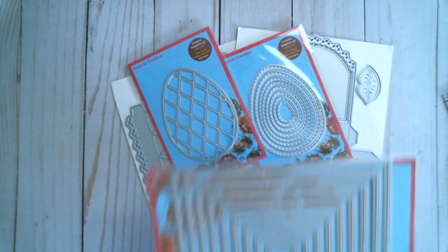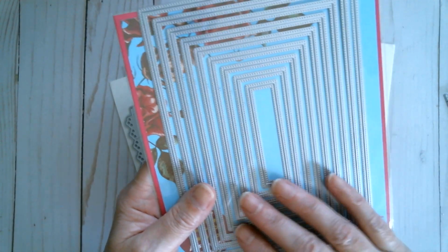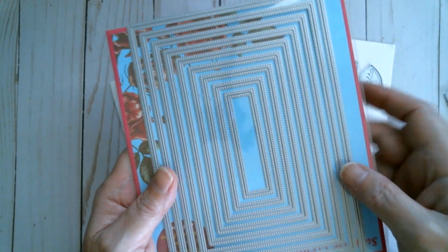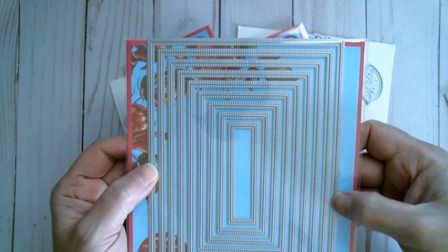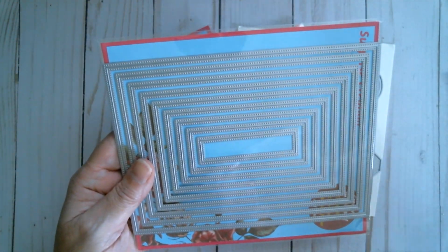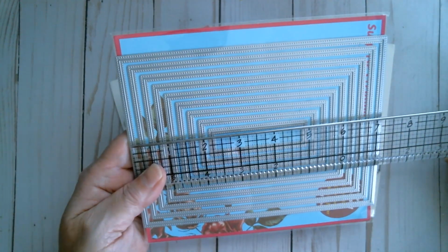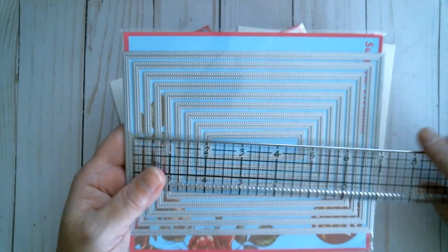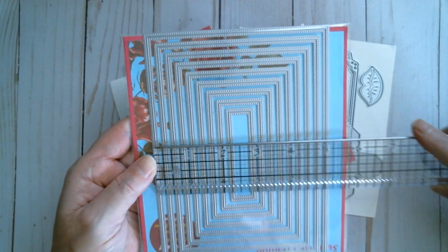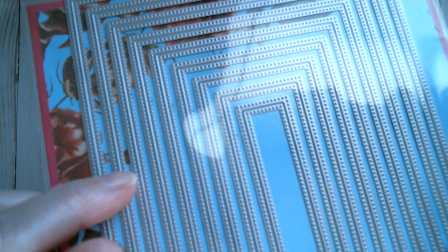And then next I was sent some card making dies. Now Surprise Creation Store is absolutely brilliant at making what I call the basics, which are card making dies that have different cut edges, and some of them are absolutely huge, which makes them perfect for doing books. But this is one of their smaller sizes. That's just under 7 1/4 inches on the largest one, and just under 5 1/4 inches. You can see it's got that pin dot edge, which will give it to you on the piece that cuts out and also on the aperture.